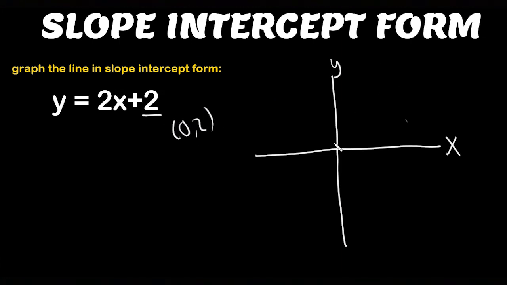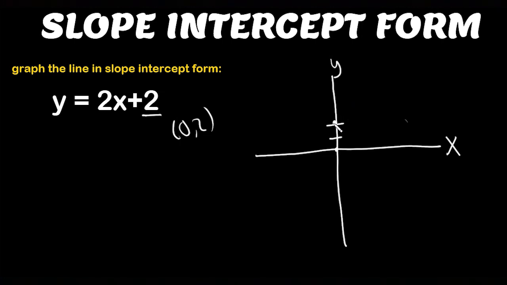If I go ahead and put that on, I start at the origin right here in the center. That's our origin, right? I'm going to do 0, comma 2. So 0 on the x and then up 2 on the y and make a point. That's your first step. So your first step, always put on the y-intercept value, okay?